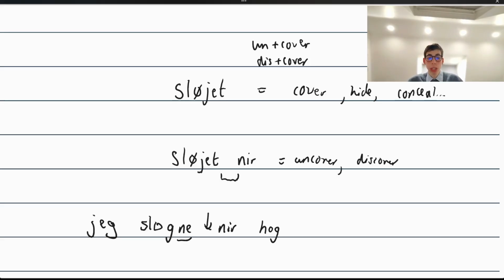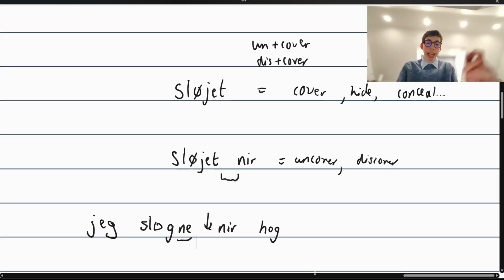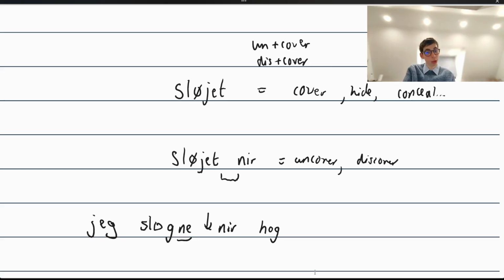And that is all you need to know about separable verbs. It's just like a little buddy, to our Brawl Stars players who need Brawl Stars analogies. It's like the little buffies that they've just added. It is just like that. It just sits on the side, still there. Don't forget about it or the verb will change meaning.